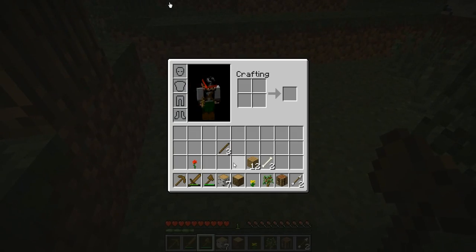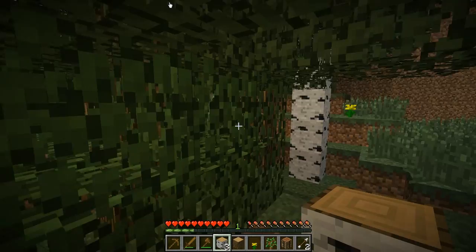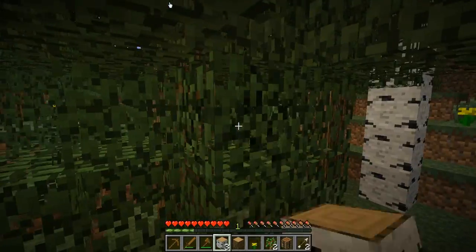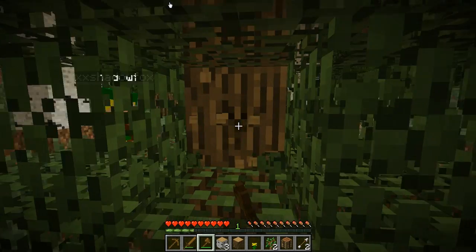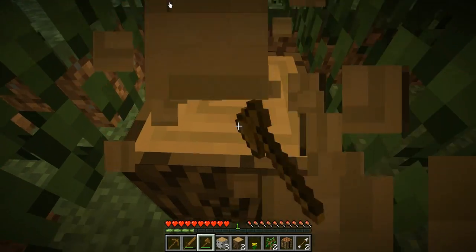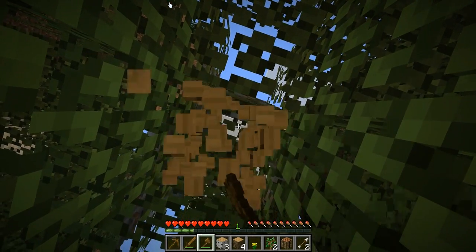Okay. Where are you? I'm right above you. Okay, now let's destroy one of these trees. Destroy, like, all these bushes. Alright. If you get an apple, that'll be nice. Oh, there's some wood there, yeah. I didn't make an axe because I'm a noob.